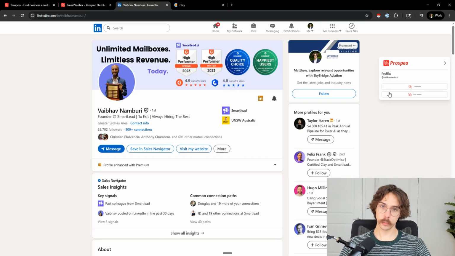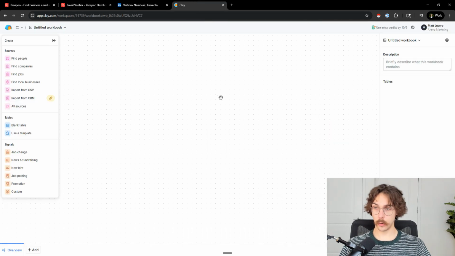But if I want to find someone's email or mobile phone number, you can do that here on an individual basis. And you can also use it inside of Sales Navigator if you want to scrape people via Sales Navigator. I personally don't use the Chrome extension a whole lot because I use Clay and a few of these other tools. And so I'm going to show you that here in a second. But this is useful if you do some manual prospecting work on LinkedIn and you want to grab people's data. I'm going to show you how I like to use it.